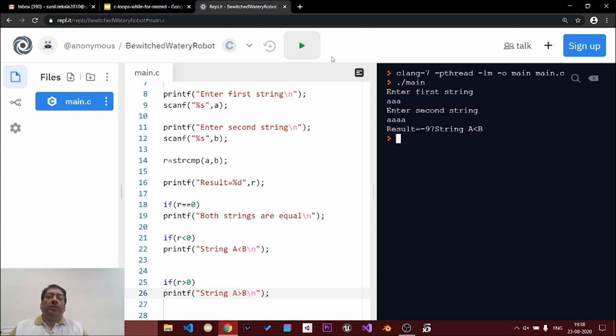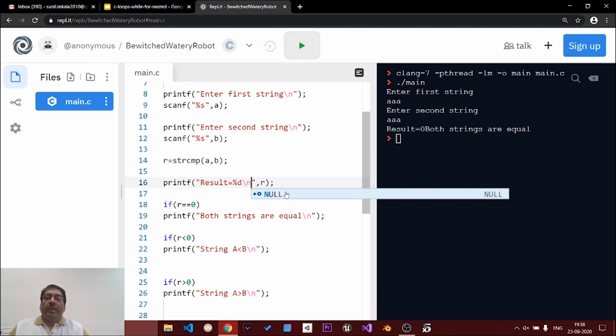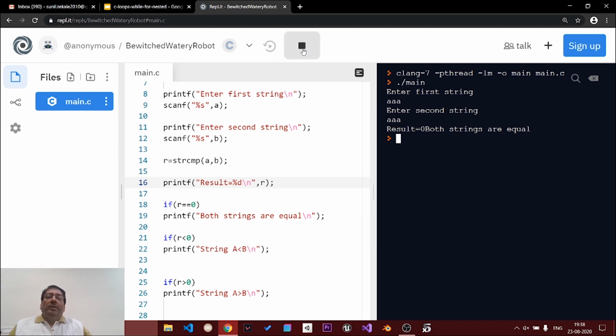A. So the result over there. Okay, I have given a different value there. Now you see the result is 0. Both the strings are equal, it says. Okay, so here also I'll enter backslash. Similarly, I'll enter the first string as A and the second string as D. So the first string is smaller, so the result is -3, which means less than 0, which means the first string is smaller than the second string.